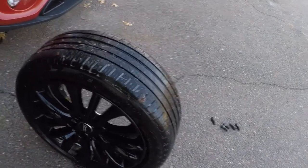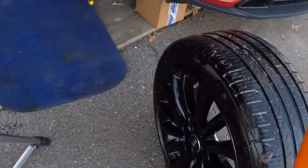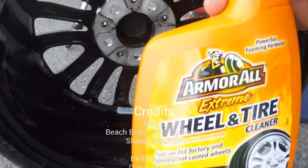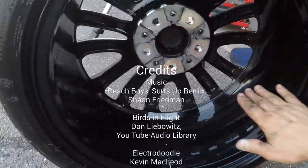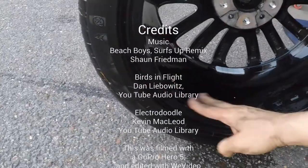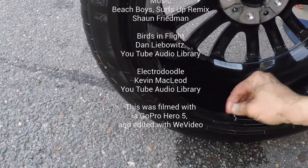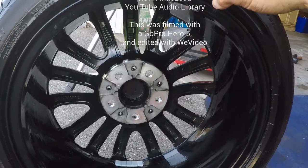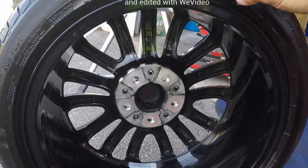I've also found that when you're doing something like this, you have your wheel off, so it's a good chance to take a good cleaner and just clean the whole back of the wheel. There's a lot of gunk that sticks up in there, and I'm not doing a great job, but it's a lot better than it was. So it's just something that you can do to help keep your car looking good.